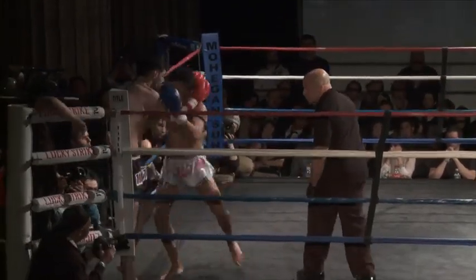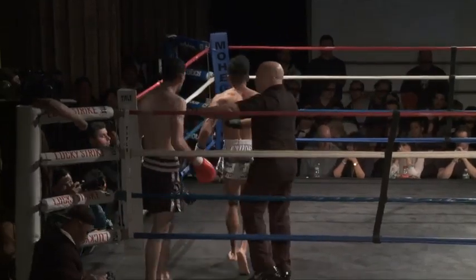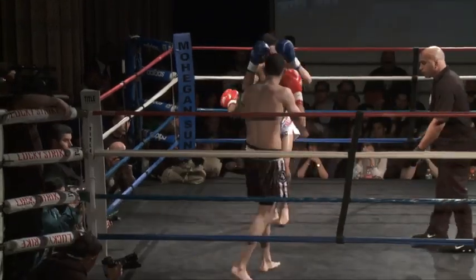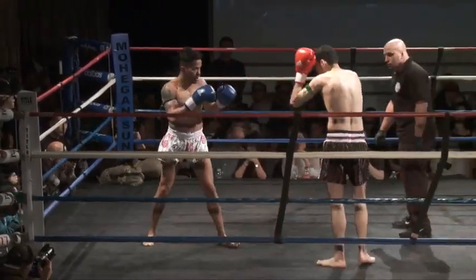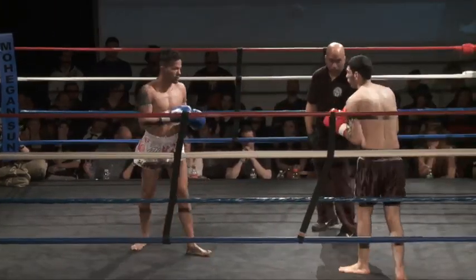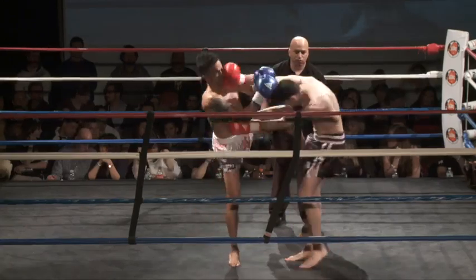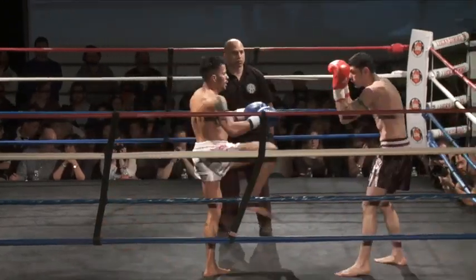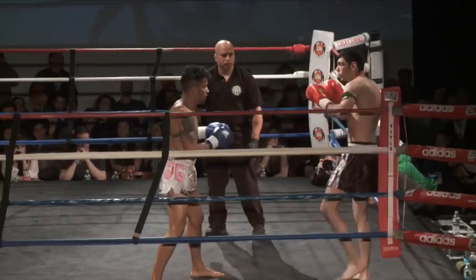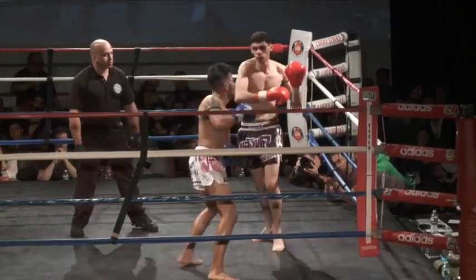Big, big left kick. It doesn't look like Chris Wagner wants to let him take a lot more of this abuse. Another big leg kick there lands by Matteo. He does a good job of dipping out of range and then coming back with his own punch. Omar's got welted up on his left, underneath his left thigh — actually underneath and above. That whole side is swelling up.